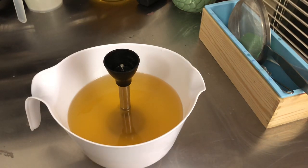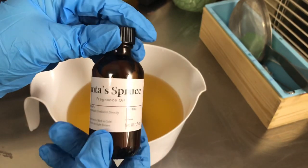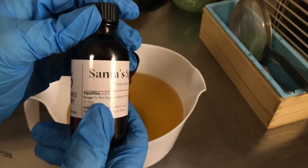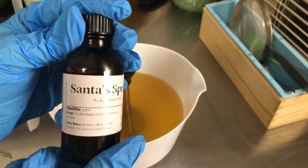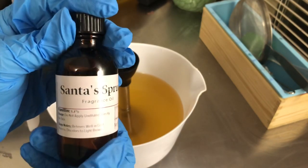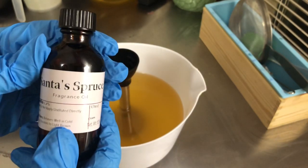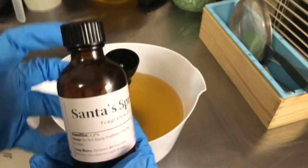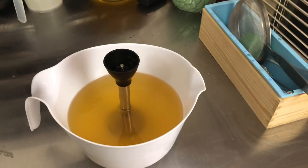So today we are going to be using this fragrance oil right here. This is Santa's Spruce by Brambleberry. There is a little bit of vanilla in it, so I do expect it to get a little bit dark, but that's really not that much. In an uncolored soap, it will turn it to a light brown, to a tan, or like an off-white creamy color, which is totally fine. But this, you guys, smells very, very good.